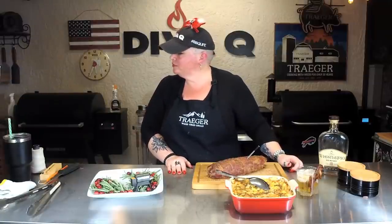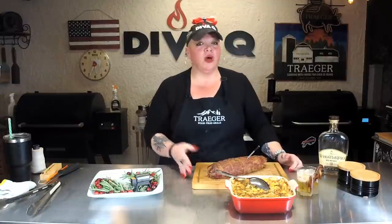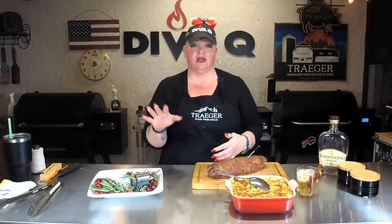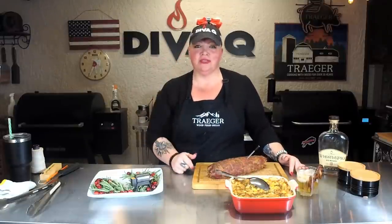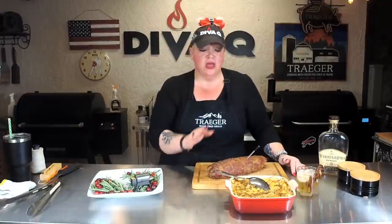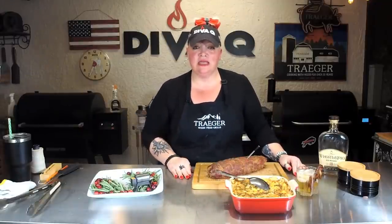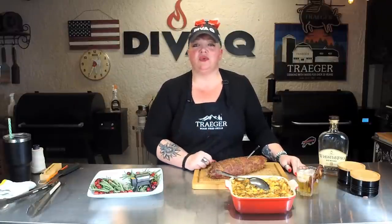Brian asks, what do you do if you don't have two grills to switch the meat over to the hotter grill? Great question. Here is what I would do. I would start with my squash and get the squash done. I'd get my apples done well in advance as well. Put them to the side and they will keep really well, okay? Then move on to doing your tenderloin.